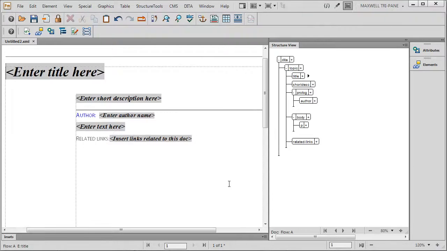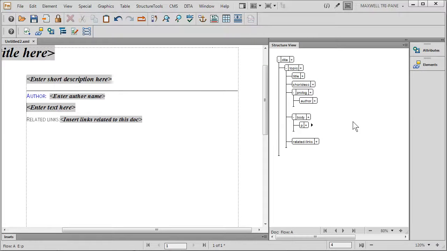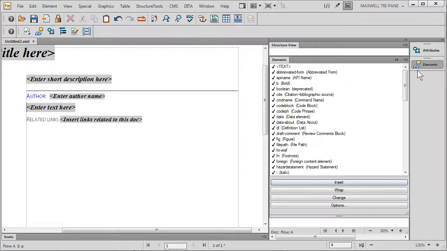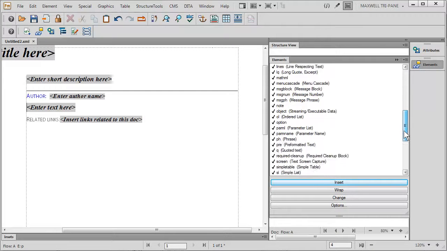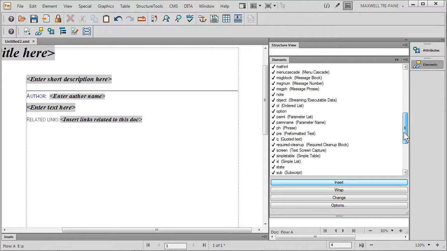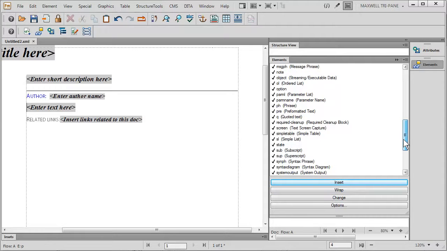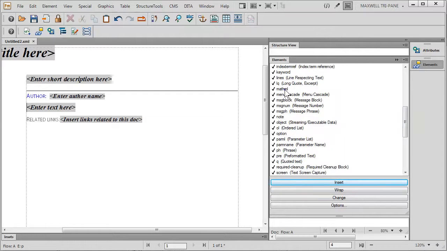Here we can see our usual straw man text that we work with, and we can go ahead and obtain an appropriate insertion point, perhaps after a paragraph. Manually, we could scroll down through the element catalog if we wished until we find MathML, and we'll actually see that it's right here. And we can also insert this via keyboard shortcut, which I prefer to do.